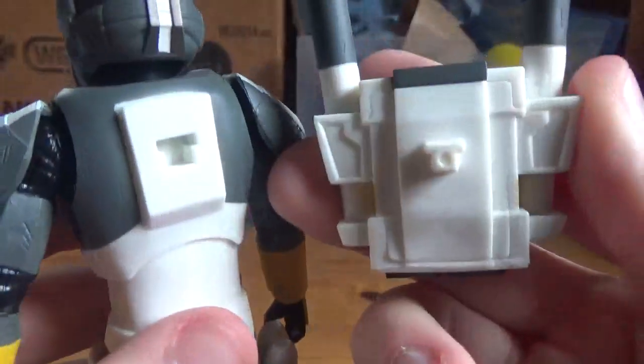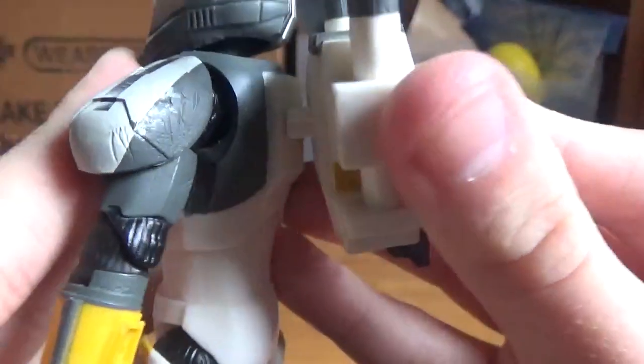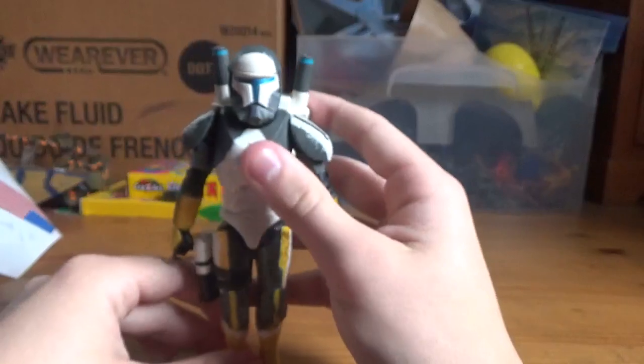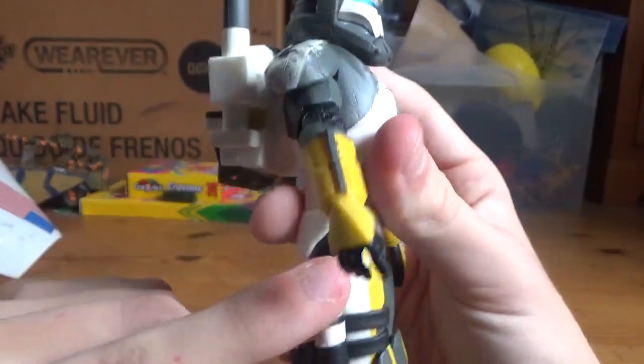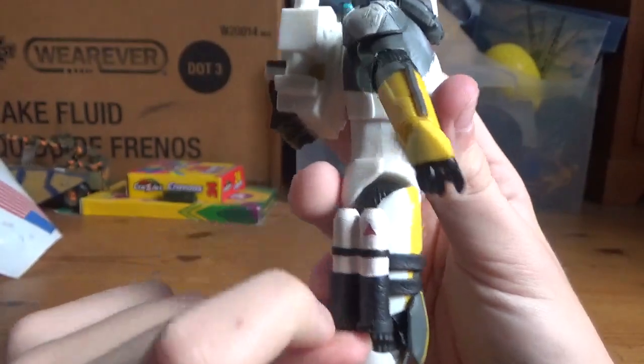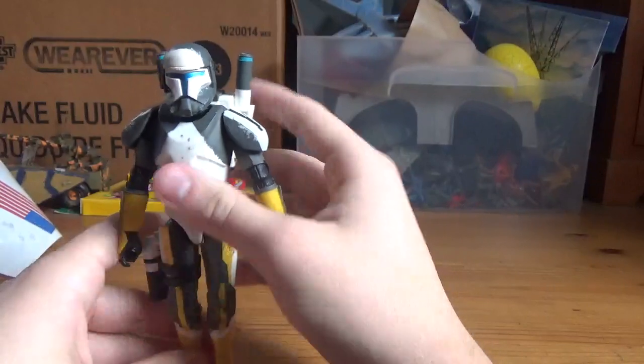And also, like I said, the backpack comes off. By using a peg, just put this back on, and I think the figure itself is cool. Oh, and I noticed these here, what could be shells for his explosives, because he's the explosives expert of the group.